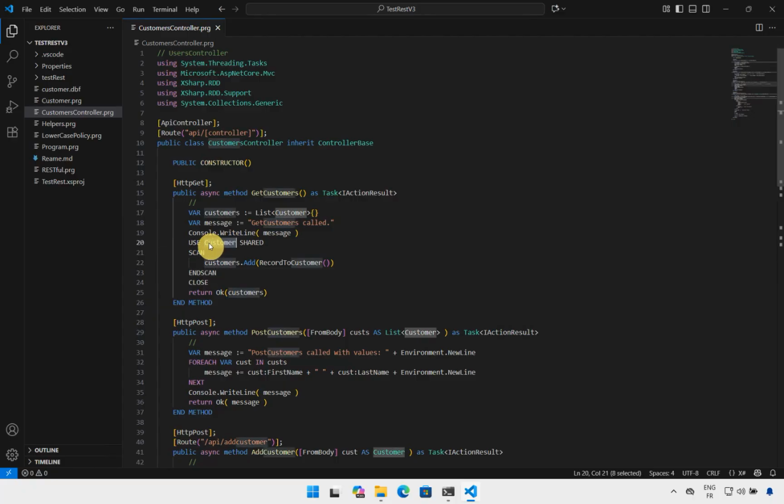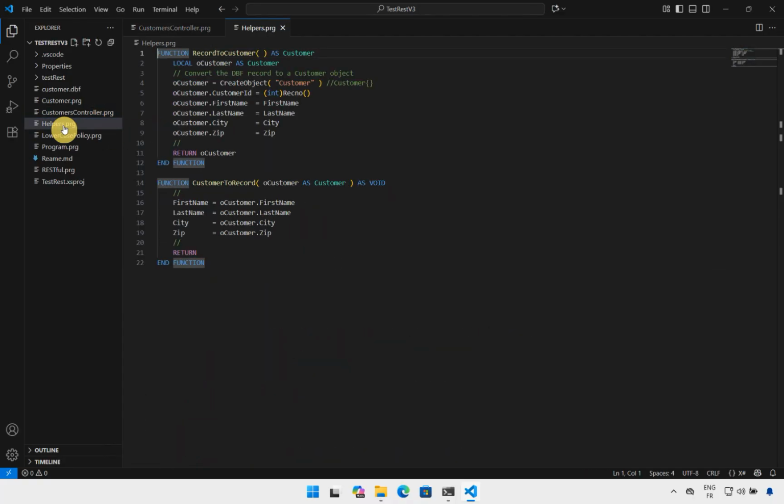Use the DBF in shared mode, and then scan the database to add the record to the list, and this is the list we are returning. So here the list is a local var from the get of the HTTP, and it's filled with information coming from the DBF. So where is this function? It is in the helper class.